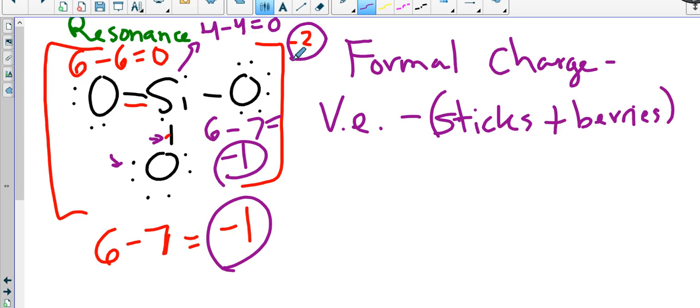But on your quiz, know that there will be a plus 1, and it'll be like, what's the formal charge on all the atoms in the one you just drew? Okay? Extra credit. So if you want to practice that as you draw these, find the formal charge and then make sure it adds up to the charge of the molecule. All right? You're doing it in practice. Do it on the whiteboard and then move it over. And then know that if you have resonance structures, you're going to have to draw all of them.